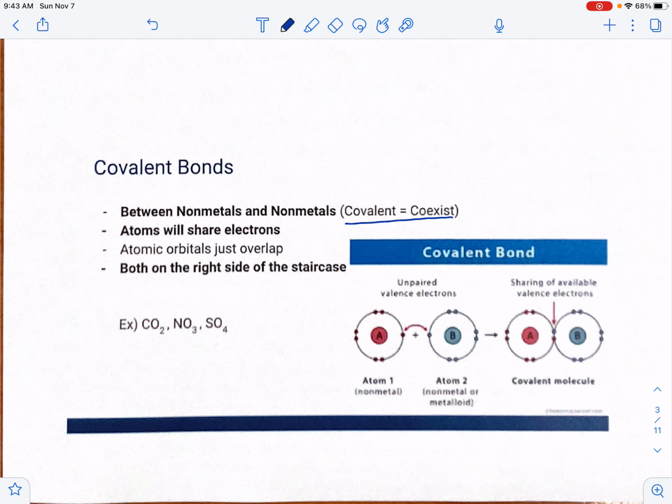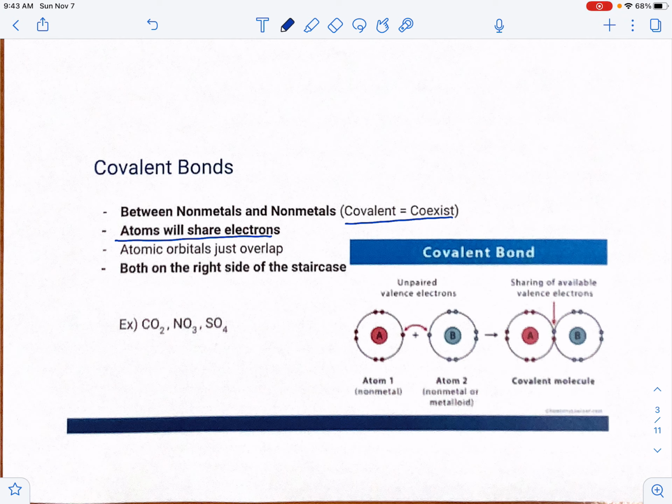But when you have a negative and a negative, they typically don't really like each other because they're not going to really bond to each other. But what will happen is if they get close enough, the atoms will share the electrons. Okay, so they overlap their orbitals to share those electrons to make an octet.